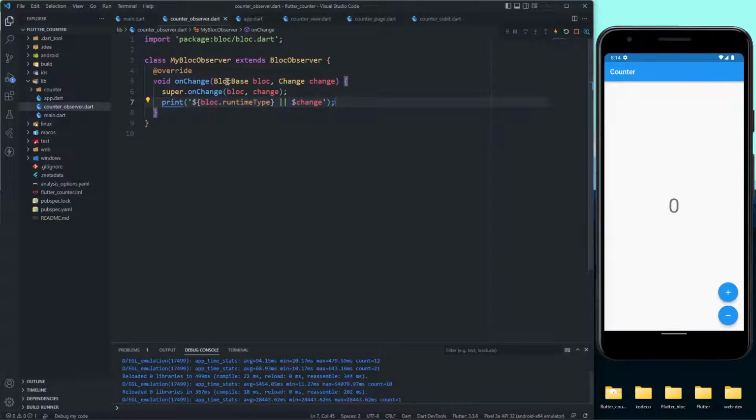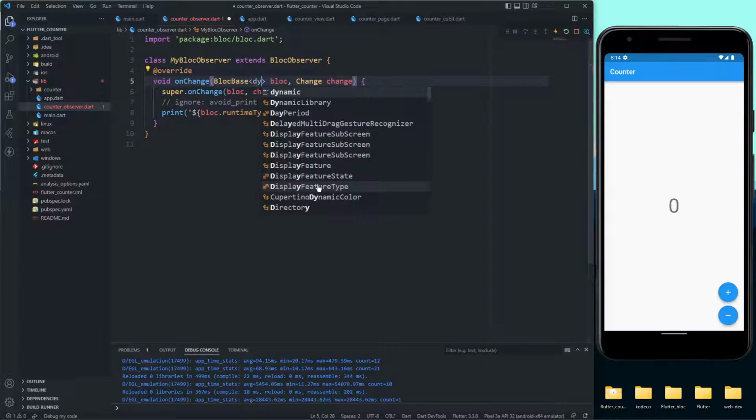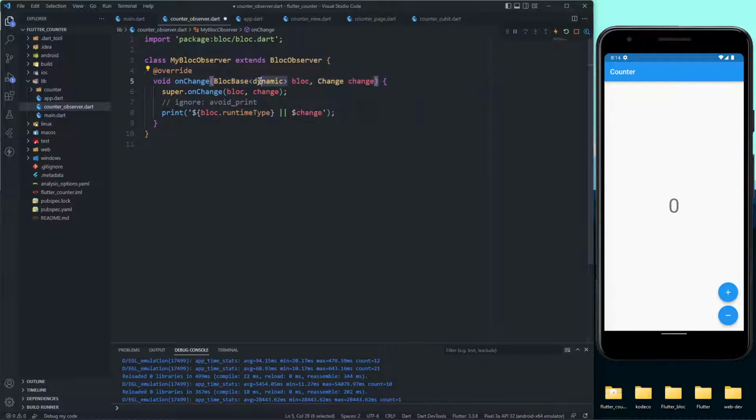And one more thing, both of this BlocBase and this change should be of type dynamic. This is not important to write, it's just what it says in the official documentation, hence I am putting it here.